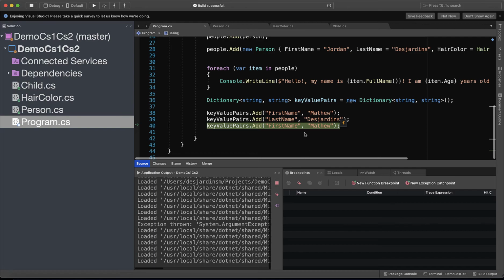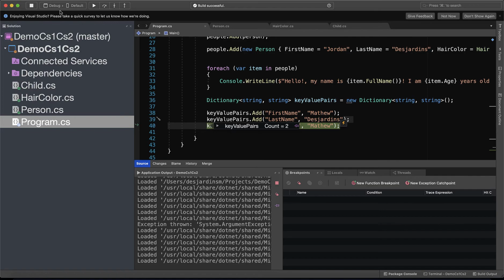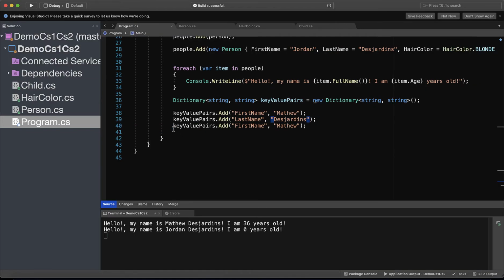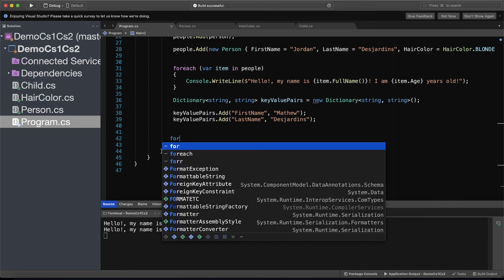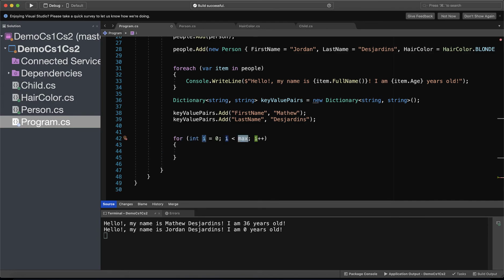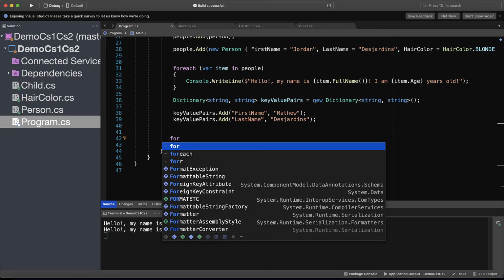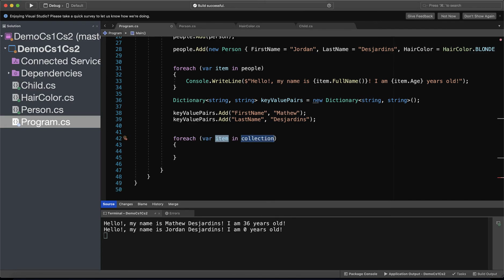So this is just another collection. Now let's do it the correct way. So let's delete this. Let me stop my operation here. Let's delete this out. So now I have a key value pair. What's the benefit of it? Well, if I wanted to, there's a couple things I can do. I can go through each item. So for each item in my key value pair situation here.